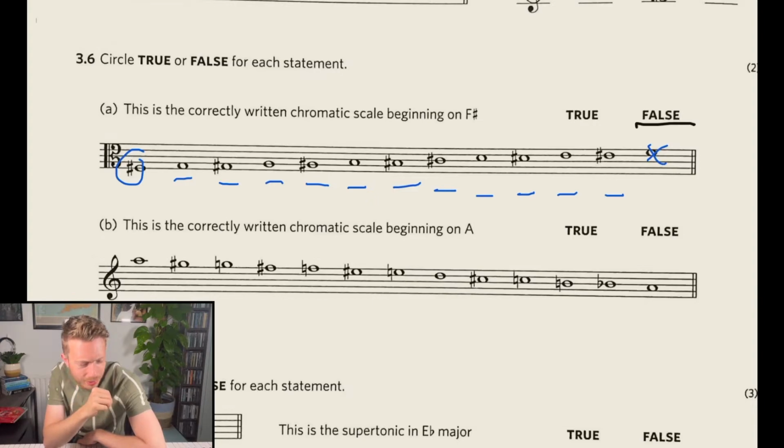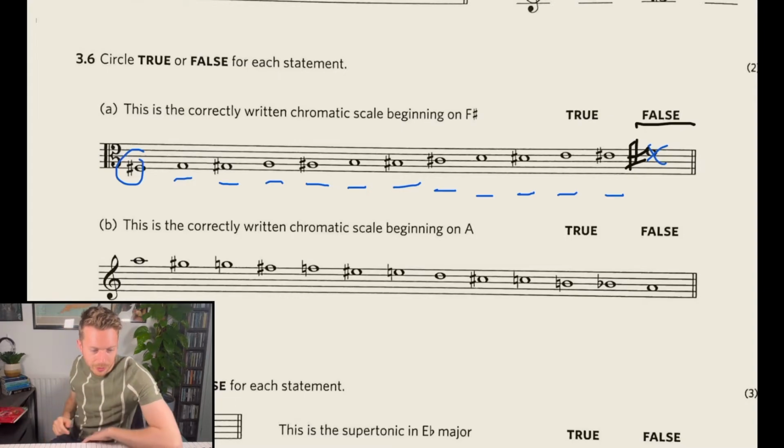Unless they're calling that an F sharp if it's in the same bar, which I don't think they are. Obviously, if you're in a bar and you have an F sharp followed by an F later on, it would still be an F sharp, but I don't think that's right. So I think this is false, because the last note should still have the sharp sign on it, I believe. I might be wrong with that, but I'll say that's false.